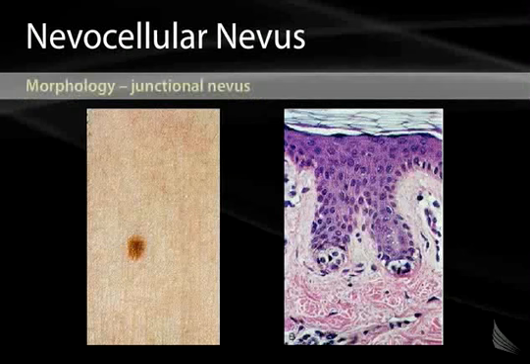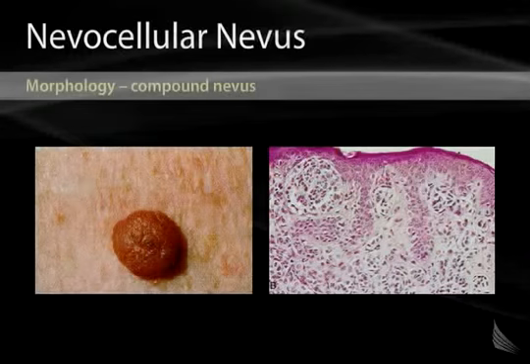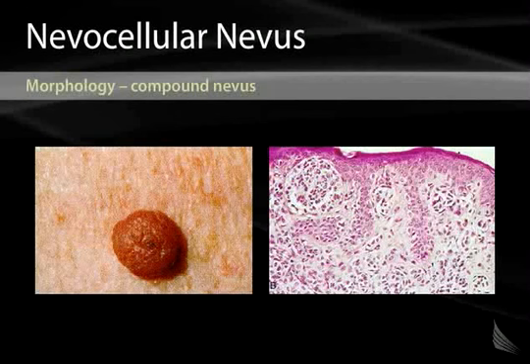Here is an example of a junctional nevus. Again, note the nests of melanocytes only along the dermal-epidermal junction. These lesions are typically macular and without substance. Compound nevi have nests of nevus cells both along the dermal-epidermal junction and within the dermis. These are typically raised pigmented lesions. Finally, intradermal nevi consist of nests of nevus cells only within the dermis, and they are typically less pigmented or apigmented.